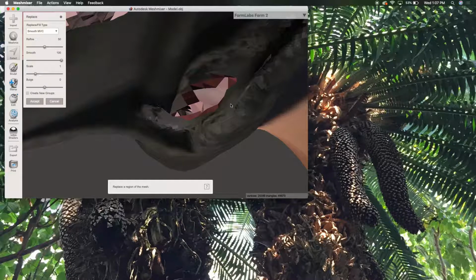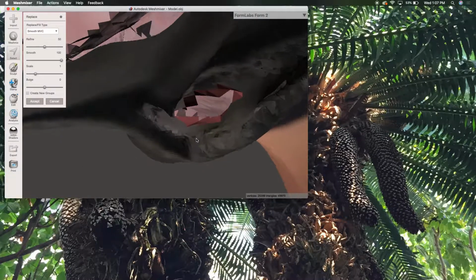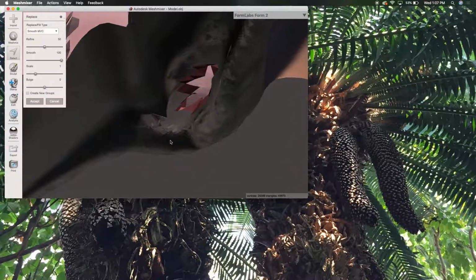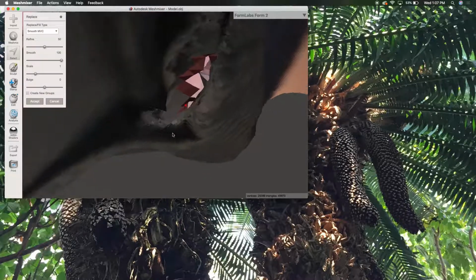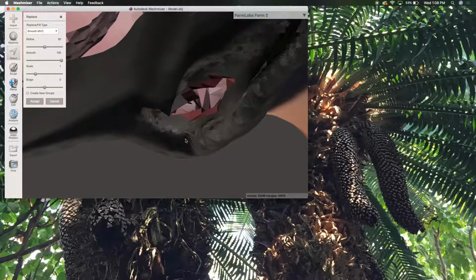Okay, so you can see here, when I selected that and I tried to fill it, rather than turning orange and giving me a preview of what it would look like, it has turned magenta. If you have a hole that turns magenta around the margins rather than resolving itself, that means that you probably have a cylindrical internal geometry there.